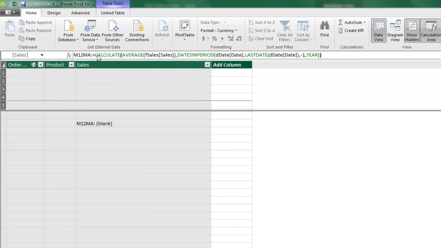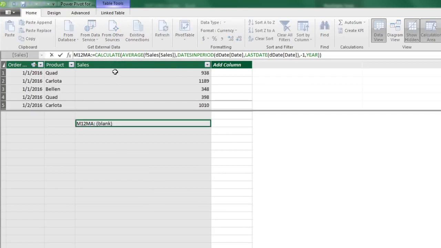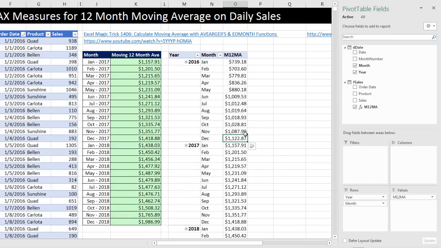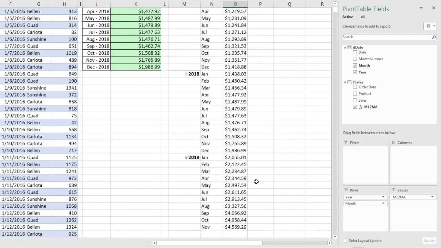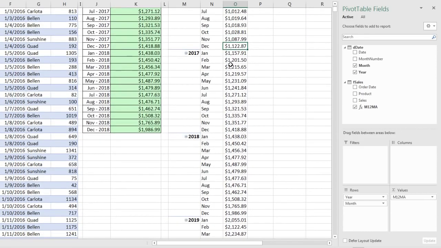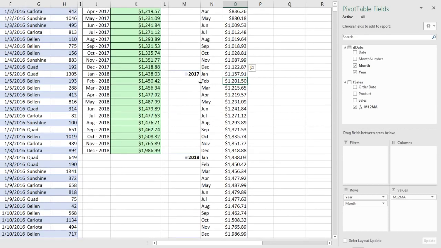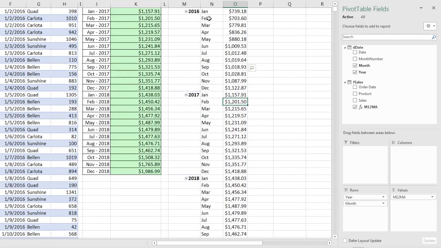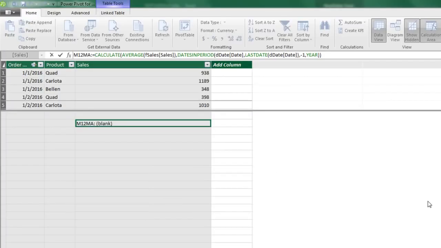Alt-Tab. Now I'm going to come up to the formula bar here, and I'm going to build an IF. Now there's two conditions. And in fact, if we go back over and look at our pivot tables, this is the first year we want to exclude it. This is a year with no sales. We want to exclude it. But the logical test we're going to do is I'm going to say two things have to be true. The year in the current filter context has to be greater than 2016. And the sales for this filter context right here has to be greater than 0. So two conditions have to be met.